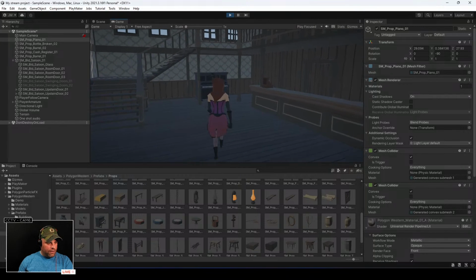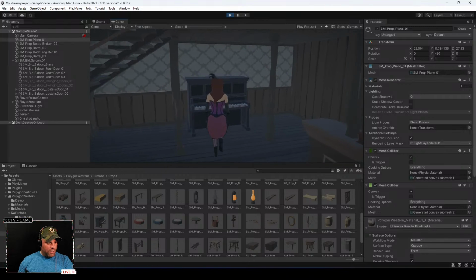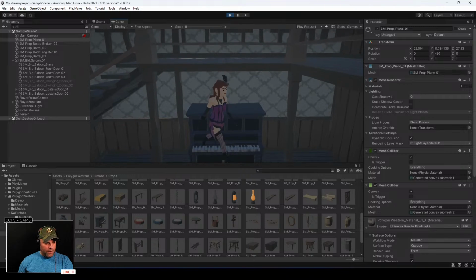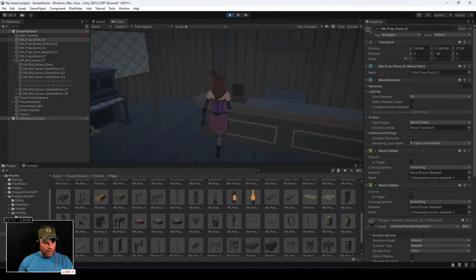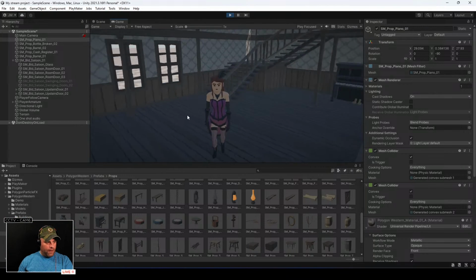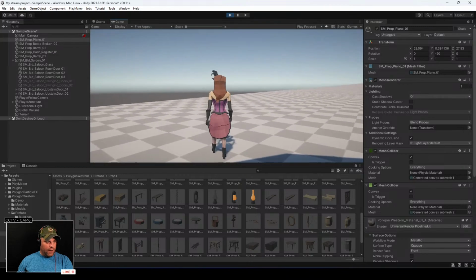If I go in, sweet, my piano is all set, and I can go over to it, but I can't do anything to it. I can jump on it. Same thing with the cash register. It's all good. There we are. It's kind of like Legos, really, at this point. Just build it out.